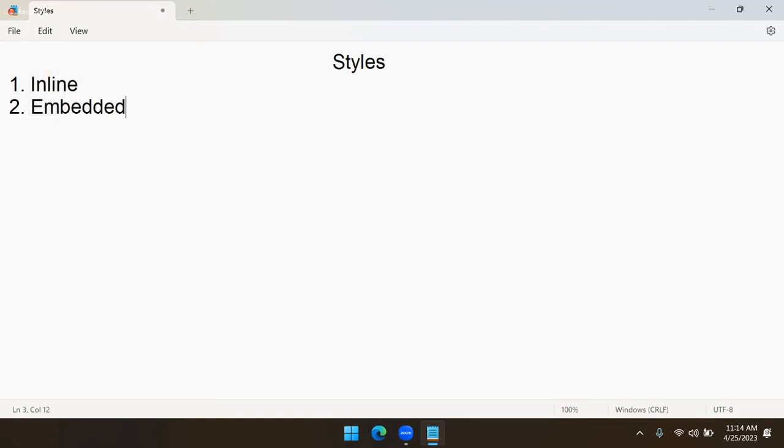Embedded means we can keep the styles in a style container so that we can access and use them from any place. Some questions I told you, like where to embed, in head or body. What is the difference between embedding in head and embedding in body?